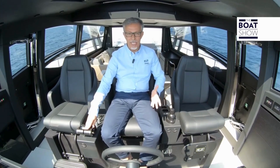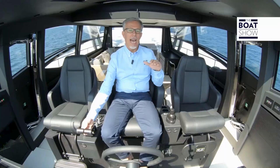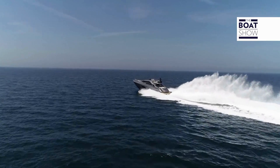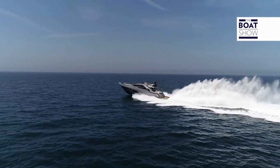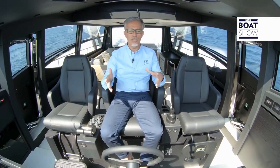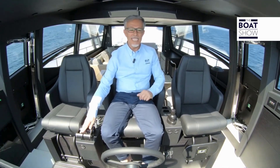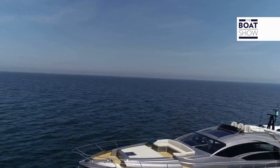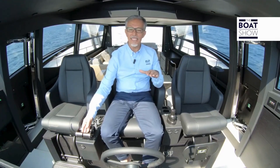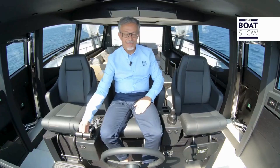Cruise speeds for yachts are usually 20 to 25 knots, but if you're a Pershing, you need to benchmark to a different level. Let's start considering cruise speeds — those higher than 30 knots. Just at 30 knots, fuel consumption amounts to about 21 liters per mile, engines run at 1,850 RPM. We're going at 40 knots and, surprisingly, fuel consumption stayed constant — always around 21 liters per navigation mile. We're still on a cruising speed at 2,100 RPM.